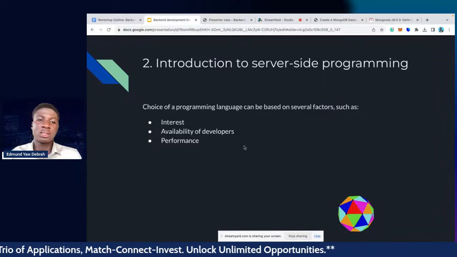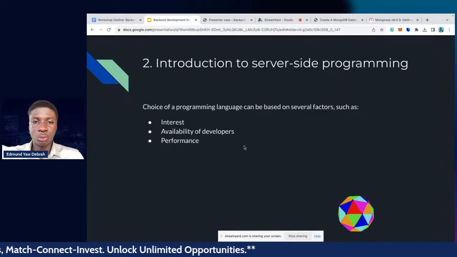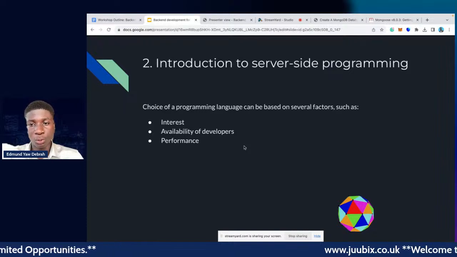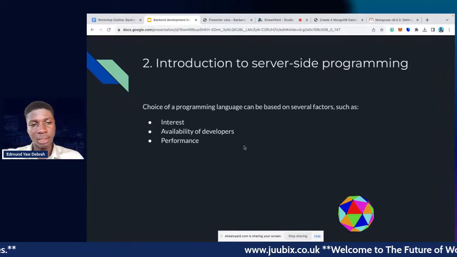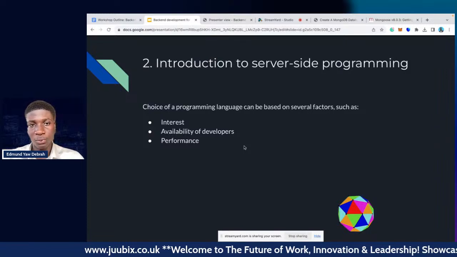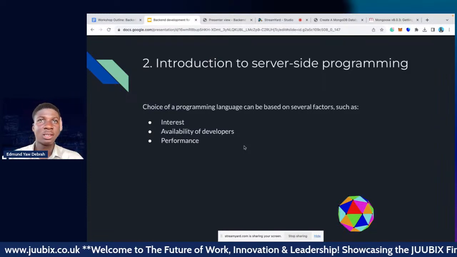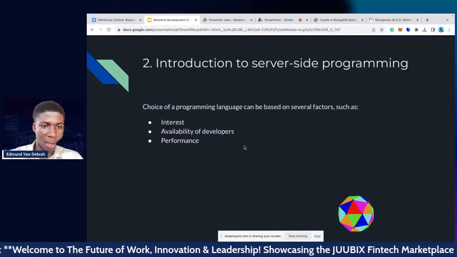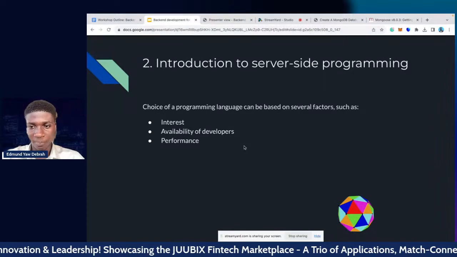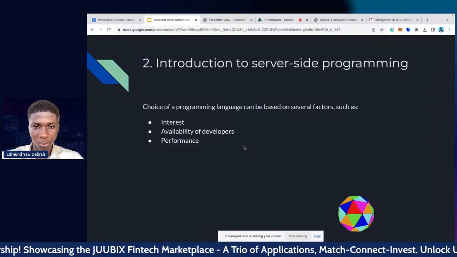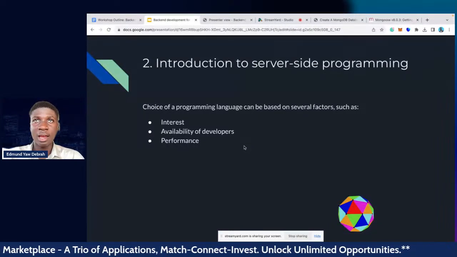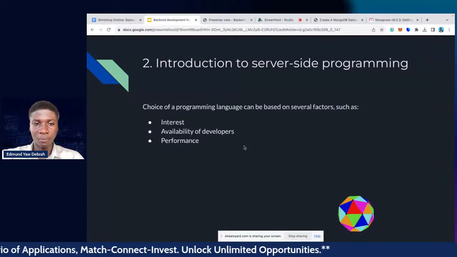So, what will influence your choice on choosing a programming language for your backend will be dependent on several factors. Here in the slide, I've listed just a few. The first one being interest. If you are interested in the language, it's your own personal project. Of course, go ahead, build a fantastic project in it, and you'll surely be able to help many people with that. So, all of the languages we discussed can be used to create any project of your choice, really.